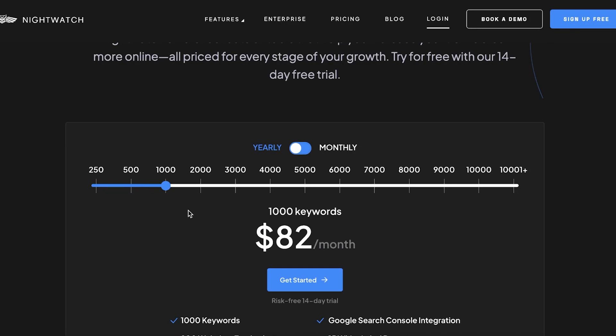If you are a larger company working on SEO optimizations for other businesses, you can track around 7,000 keywords for $415 per month, which is a lot better than many other competitor platforms out there. They are providing all the same features as well as detailed audit reports and analysis of websites to further improve, so I think it's a pretty good deal.